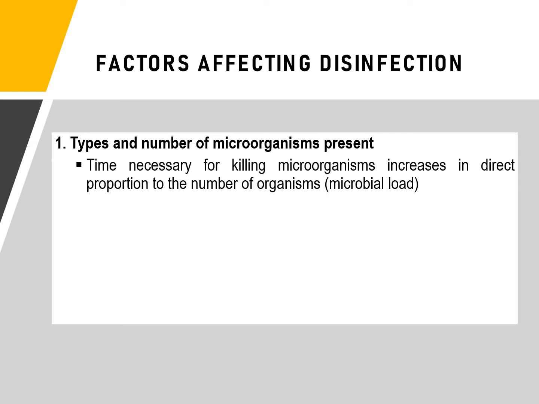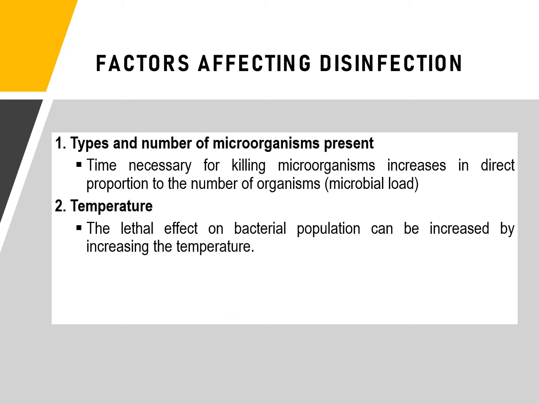Bacterial spores such as the Bacillus species are the most resistant microorganisms, followed by the Mycobacteria, the causative agent for tuberculosis. Then we have the non-enveloped viruses, fungi, the vegetative bacteria like your gram-negative rods, and your enveloped viruses. We also have temperature. The lethal effect on bacterial population can be increased by increasing the temperature. So there is a direct relationship between temperature and the microbial load.